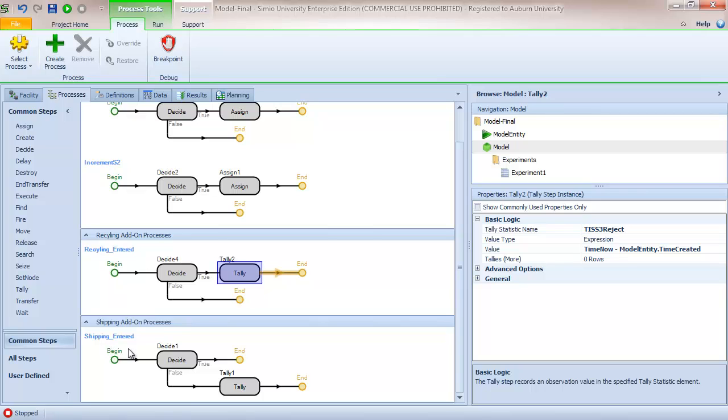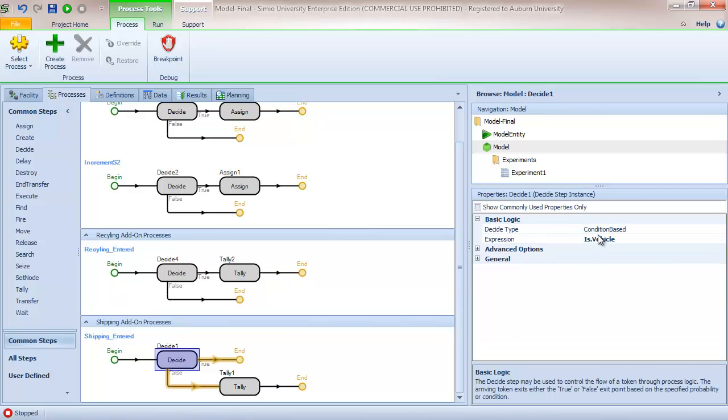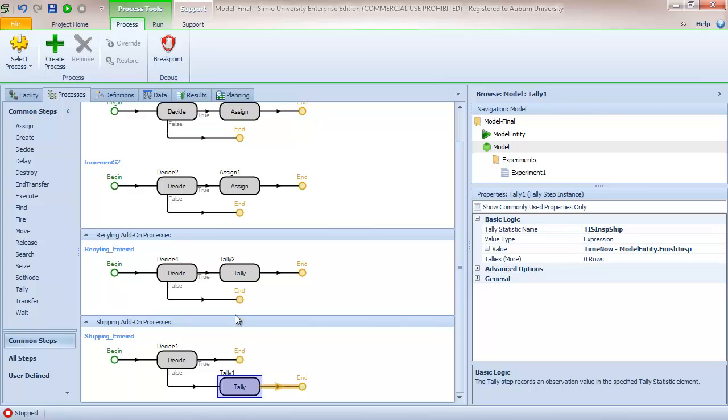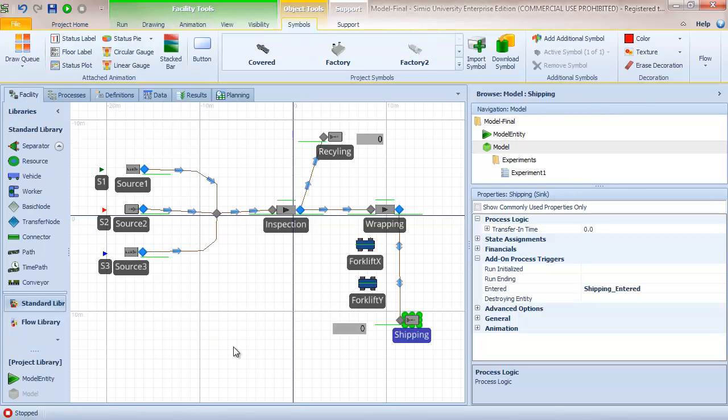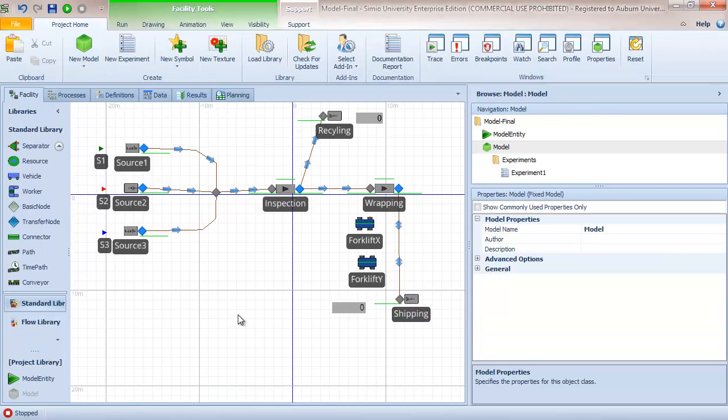Remember, when it enters shipping, we say, is it a vehicle? We needed that for the tally, so we'll simply tack on an assign and use that to decrement WIP here. So at this point, the state WIP should track the instantaneous number in the system.